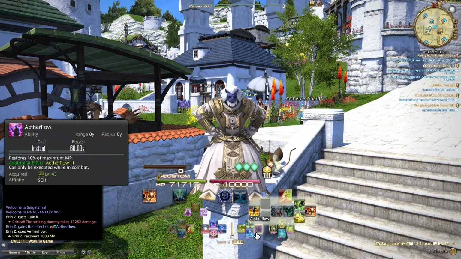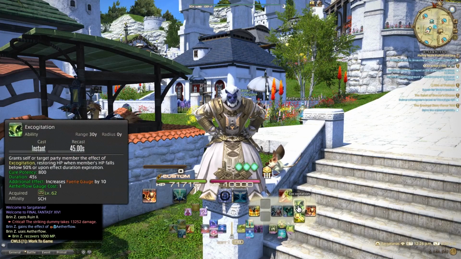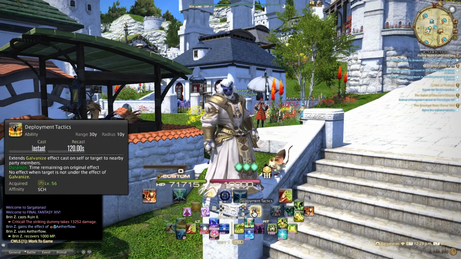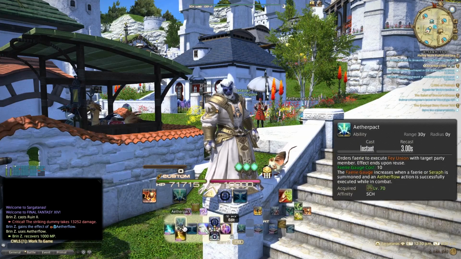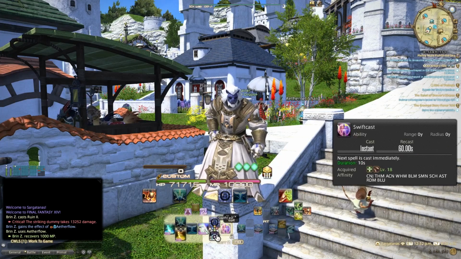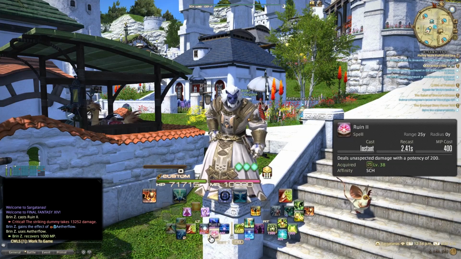And then over here on the double cross hotbar, we've got Emergency Tactics, Recitation, Exo, Fey Blessing, Dispensation, and Deployment Tactics. So that kind of completes that piece. We haven't really seen any changes here, but just to show you guys, if you haven't seen the other video: Aether Pact, Summon Eos, Summon Selene, Summon Seraph, Resurrection, Chain, Swiftcast, and Surecast. So those are those abilities right there.